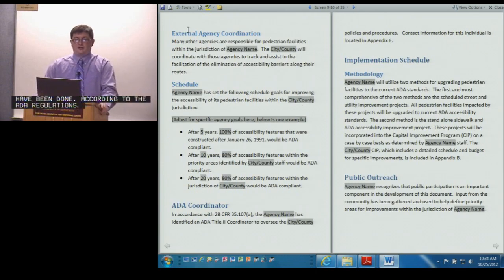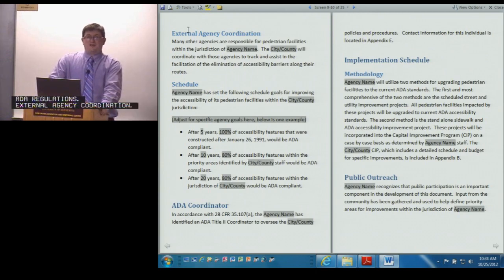External agency coordination. Not uncommon. You're going to have multiple agencies overlapping. I'm going to throw out an example of a state highway intersecting with a county road within the jurisdiction of one city. You have 3 agencies there that have some responsibility to make sure ADA is met at that intersection. All 3 need to coordinate together and make sure that happens. If you add in there that there's a transit provider that has a bus stop there, that's a 4th agency. All need to work together, maintain ADA, all responsible if there's an ADA complaint at that intersection.